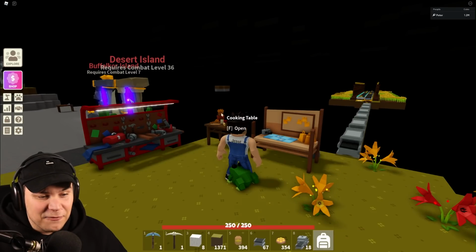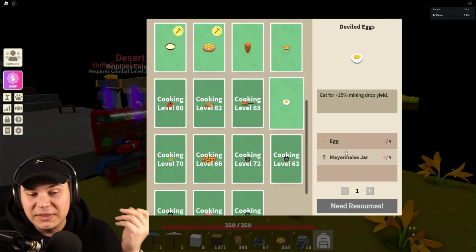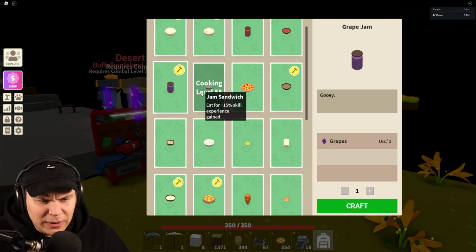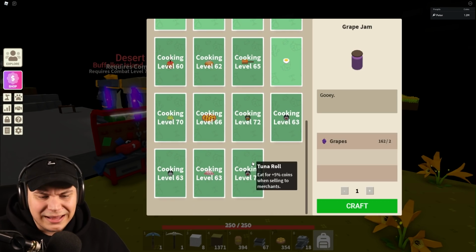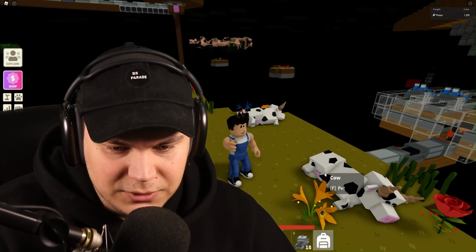So yeah, I definitely want to incorporate that because guys, quite a few recipes actually require milk. For example, this needs mayonnaise, which requires milk. And there's quite a few other things that will require milk when we want to get them. So we need to be able to get some more animal XP. So I'm going to pet all these animals. Okay, give me that XP.